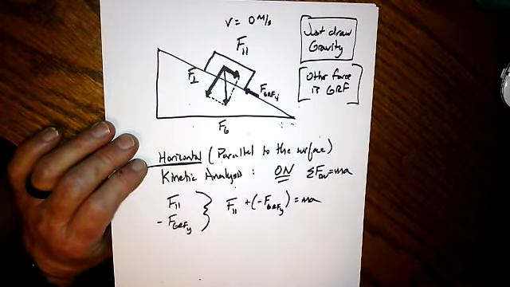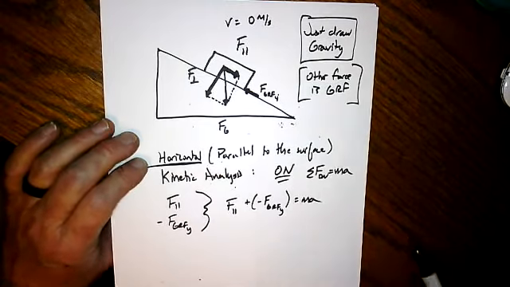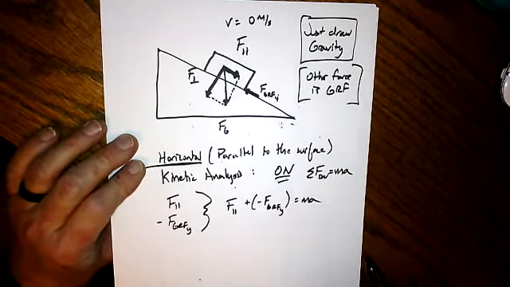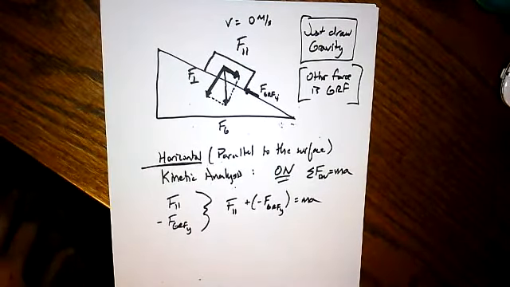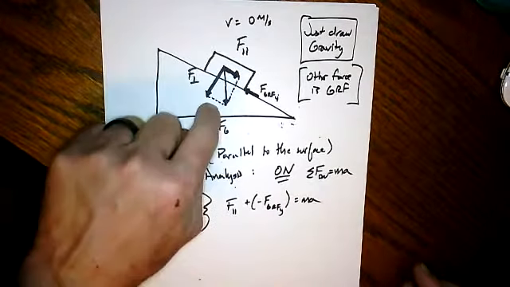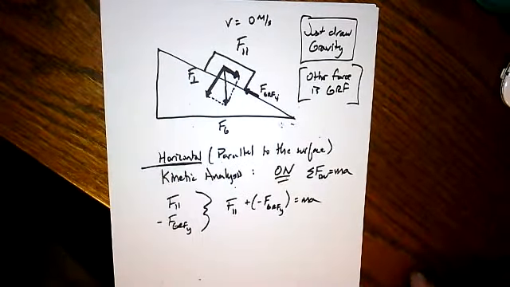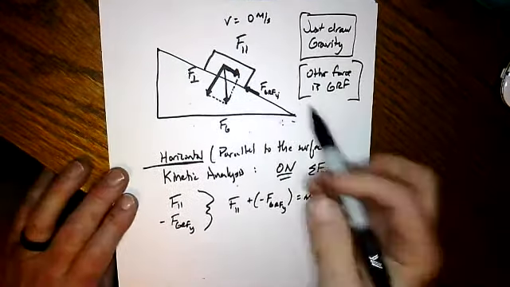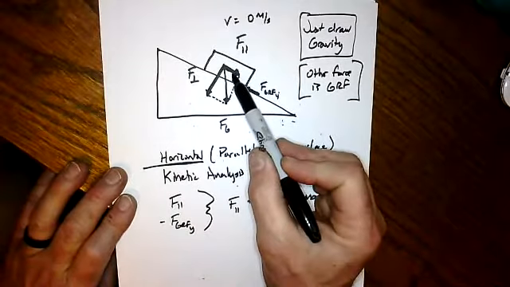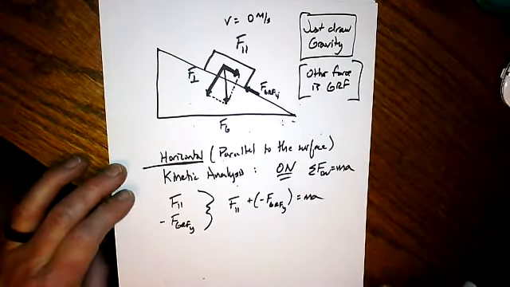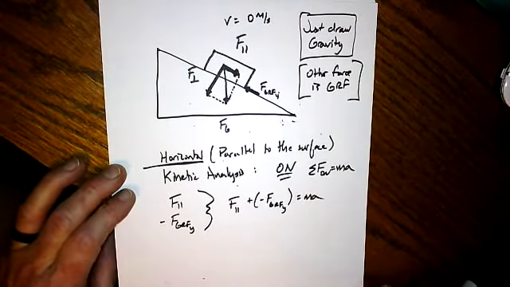Not Newton's third law. We're not there yet, okay? These are forces acting on the object, not by the object. Newton's third law: for every force acting on the object, there is an equal and opposite force created by the object. I can't tell you how many people do this wrong, where they say this is Newton's third law. It's not. Yes, this is equal in magnitude and opposite in direction to that, but that's not Newton's third law. That just is the situation that we have.